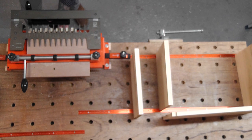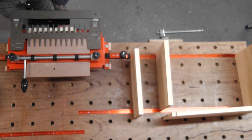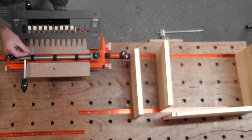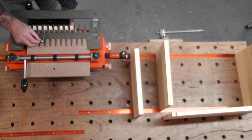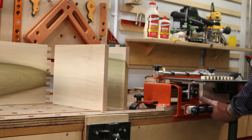Make sure that that is unlocked and out of the way. Side stop shifted. This comes up and you push up through. Then you use this little setting gauge that comes with the jig just to make sure that everything is central. Equal spacing between the timber you've just machined and the finger. Push the side stop over to your material. In fact, we can lock the board in, that helps stop the movement.